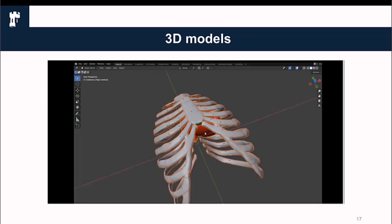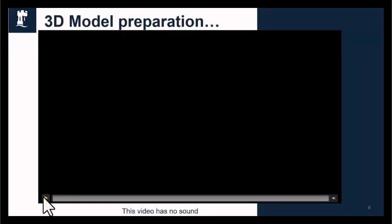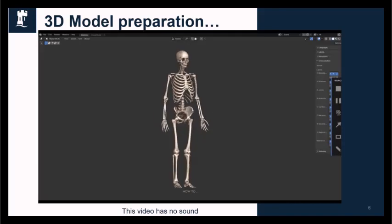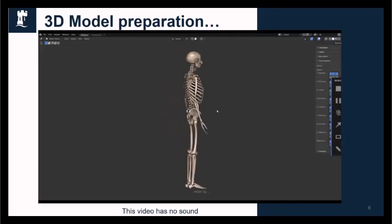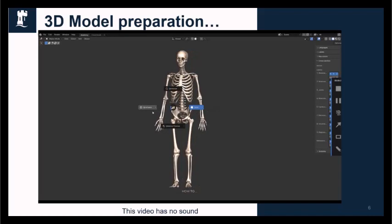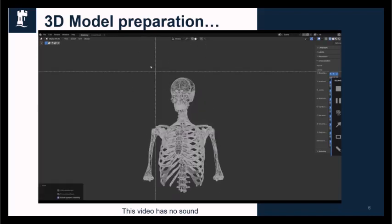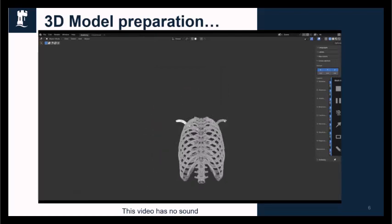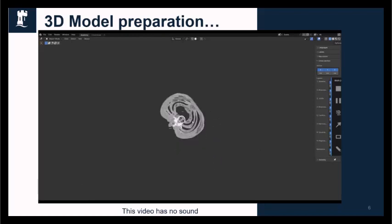As Laura mentioned, we looked at extending and enhancing the learning with new digital tools and digital approaches. As part of the augmented reality extension and enhancement, I looked at 3D models and with this model we did some interaction. I wanted to show you that I downloaded this model from the internet — it was a full human skeleton. Because our presentation is about CPR, we wanted to end up with the rib cage.